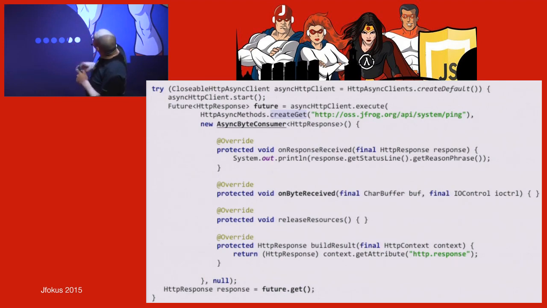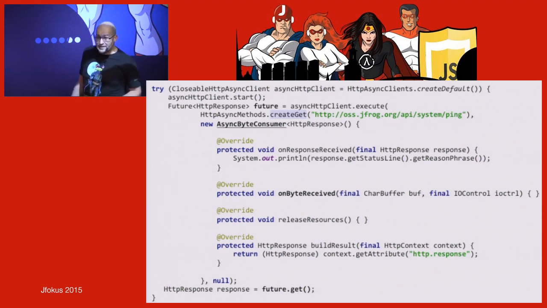So look what we have got here. We create a client, then we start it, we execute a get method, get a future and response, very similar, and then we have a closure that will be called on response received, on byte received, when it releases resources, and those are the callbacks.